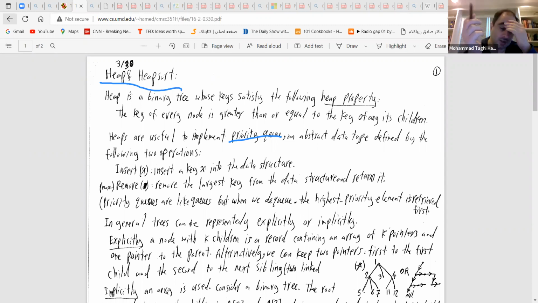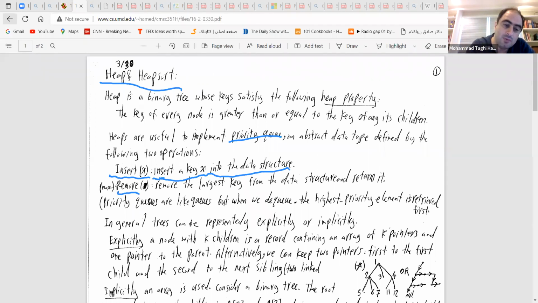One is insert X. Here you are inserting a key X into the data structure. The other one is remove.